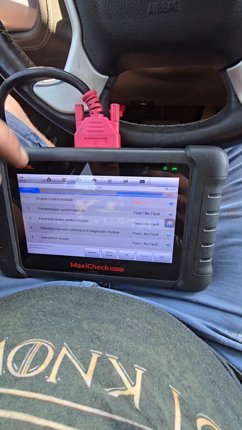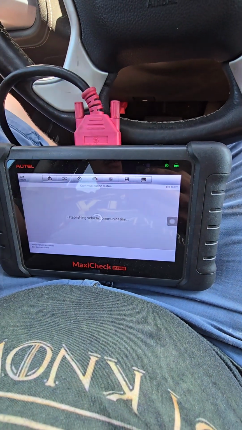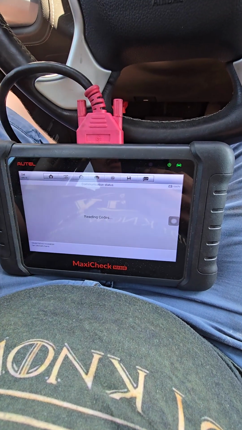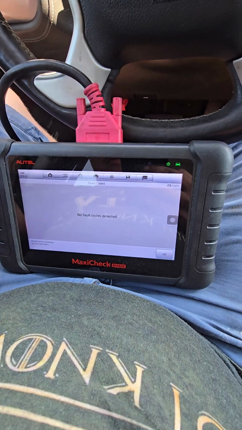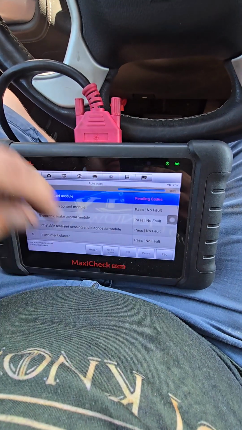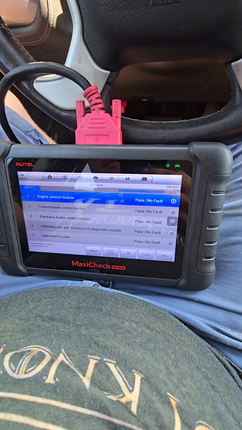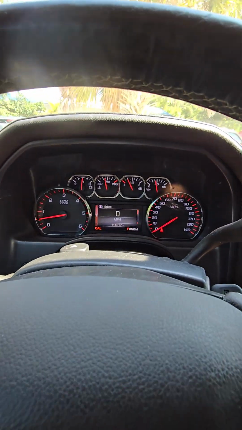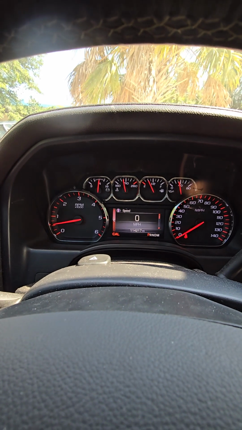Alright, so we still have one engine control module code. Trouble codes, display codes, no codes detected. Well, you just told me you had one code. So do you have it or not? Now it says it doesn't. Now then, we'll turn the fan speed back up.